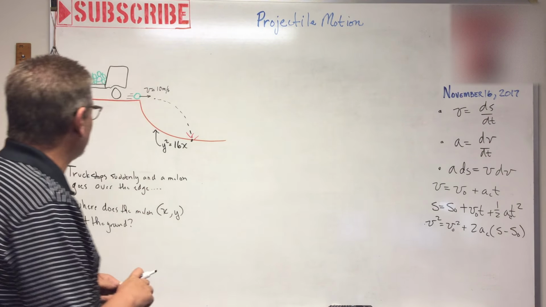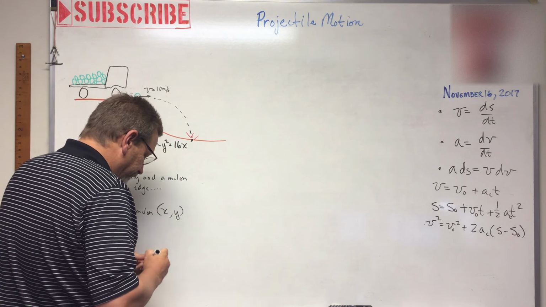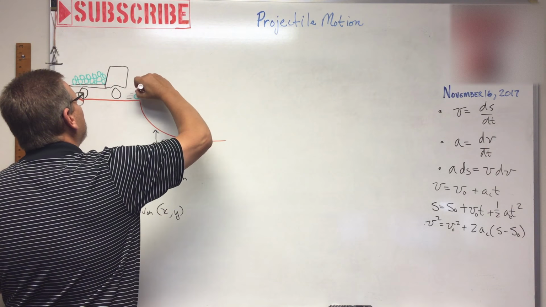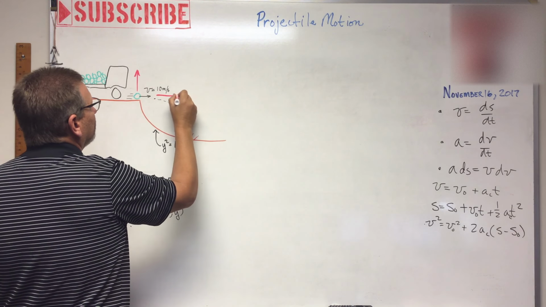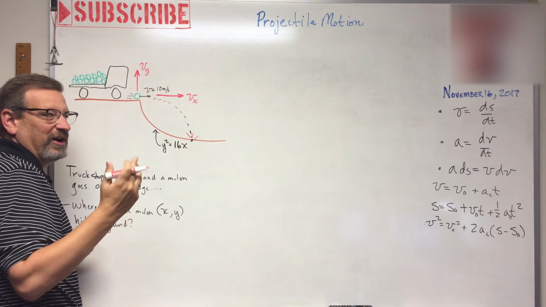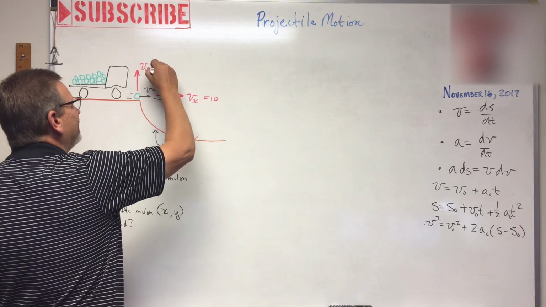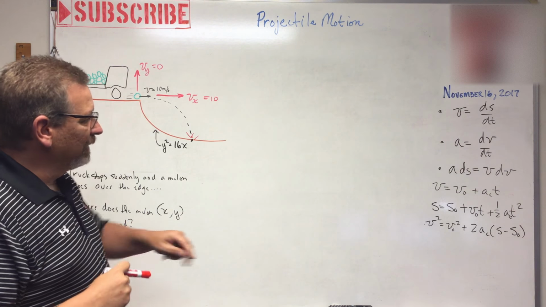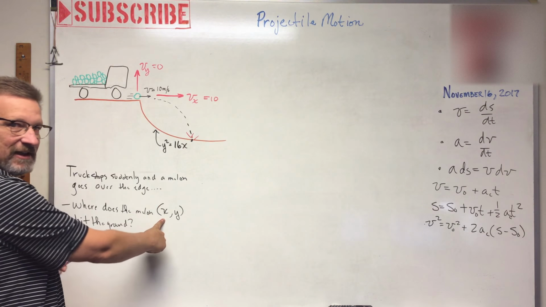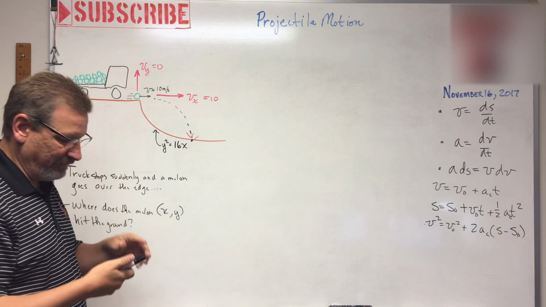And again, we're going to break this velocity up, or this motion, into two directions, okay? We're going to do a position in the y direction and in the x direction. We'll call this vx and we'll call this vy. Now, since this thing is rolling straight off the hill, you know it has vx is 10 and then vy is 0. But again, let's work this position in two directions. We'll work the position in the x, and that'll come up with the x coordinate, and we'll work it in the y, and that'll come up with the y coordinate. So let's see if we can do it. Here we go.